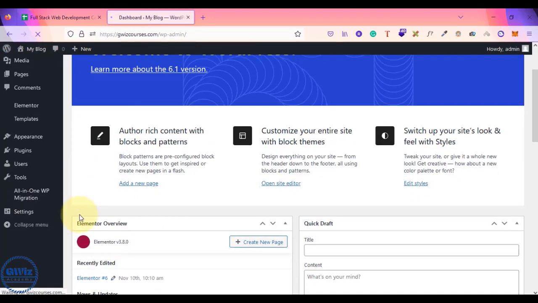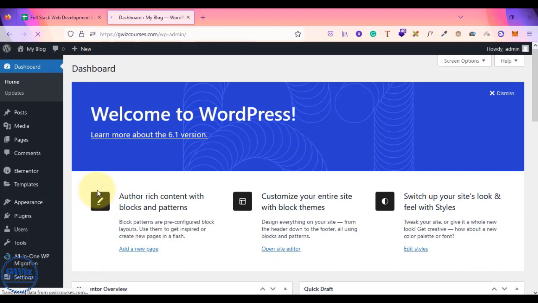Right. So once you have logged in to your WordPress dashboard, if this is the first time you are seeing this WordPress interface and you don't have any idea of what exactly WordPress is and how to work with it, then I have a complete free course on WordPress basics itself. So you can go ahead and watch it. It's around a 1 or 2 hour course, so you can easily get a grasp of what exactly WordPress is and how to manage this stuff, right? And I assume that you have some basic understanding of WordPress. And now let's get started.